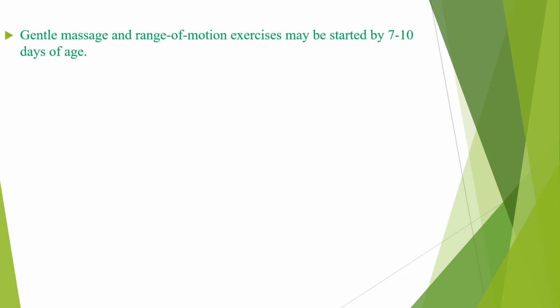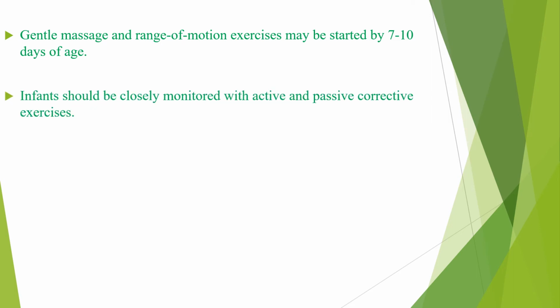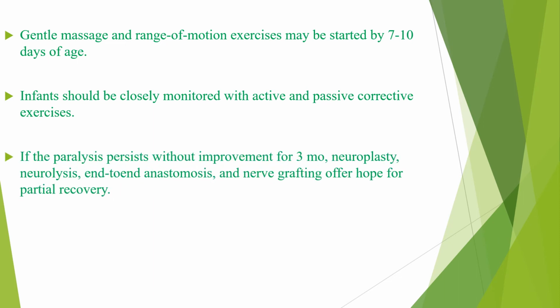Gentle massage and range of motion exercise might be started by 7 to 10 days of age, and infants should be closely monitored with active and passive corrective exercises. If the paralysis persists without improvement for 3 months, neuroplasty, neurolysis, end-to-end anastomosis, and also nerve grafting offer hope for partial recovery.